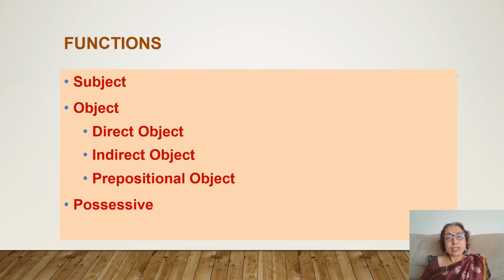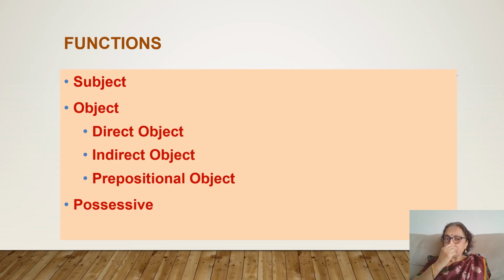So we have the subject noun, the noun which does the work of the verb. Whatever the verb is in the sentence, that verb's action is carried out by the doer, which is the subject. Now we come to the next. Anything which comes after the verb is the object. Which comes before the verb shows the action of the verb. Now, whatever the verb is doing on something, it is carrying out the action on something, and that noun becomes the object. This object has different versions.